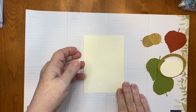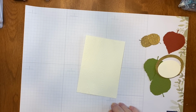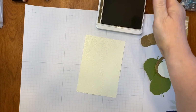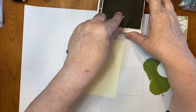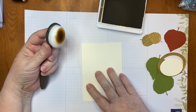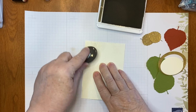And this is the piece that I used the Timber Embossing Folder on. And I wanted to add just a little bit of something on there. So I brought out my soft suede and one of my blending brushes. I just want to add a little something kind of around the edges and in the center. So I'm starting off my paper and just kind of very lightly going over it.